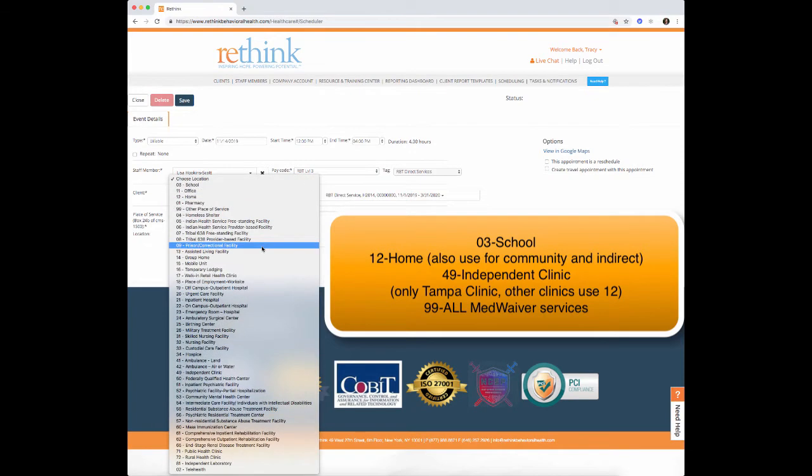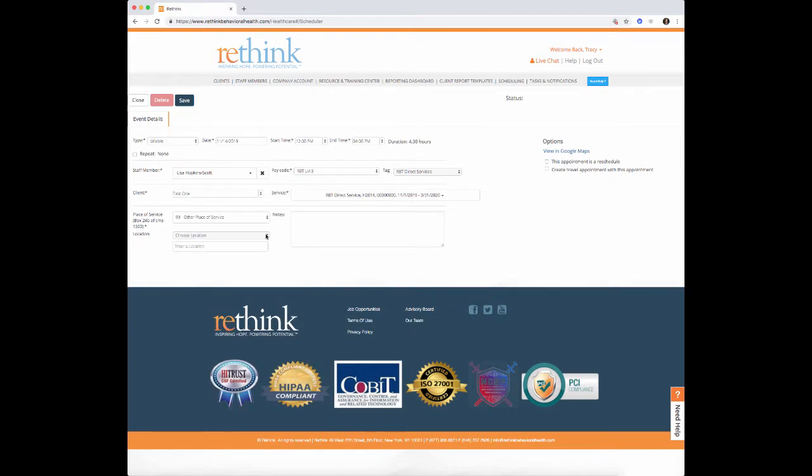You can see there's a large list of things here. Most of them are not applicable. So birthing center, for example, we don't usually provide services there. The location is going to refer to the area under the director. So if your client is in the clinic setting, we would say that would be Tampa Clinic. If it's in a school setting, it might be Impact or Lighthouse, or maybe in Pasco County.